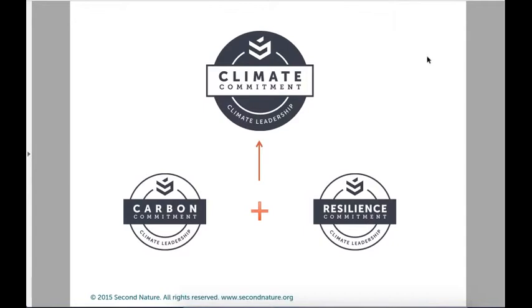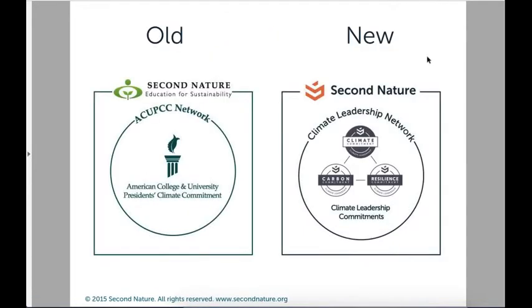And the resilience commitment focuses on some actions in resilience: the creation of a sustainability committee that involves members from the community outside of the campus, working in partnership with your local community, doing vulnerability assessments, doing some scenario planning around what types of areas you would like to work on to make your community more resilient, and developing some indicators and reporting on those indicators of resilience.